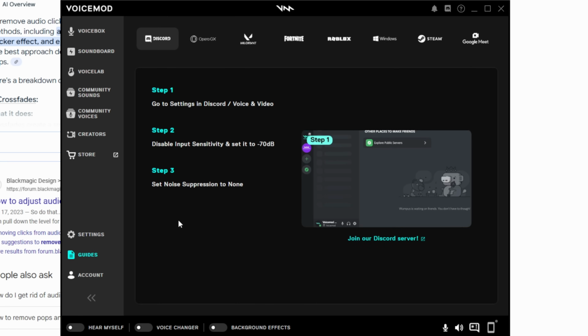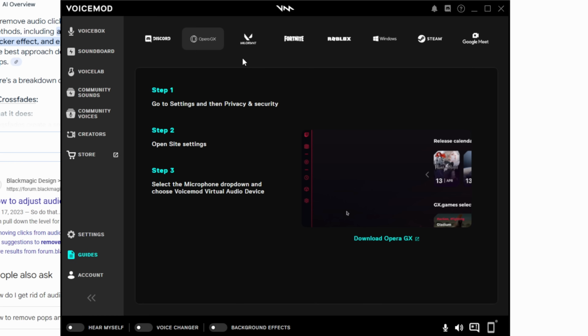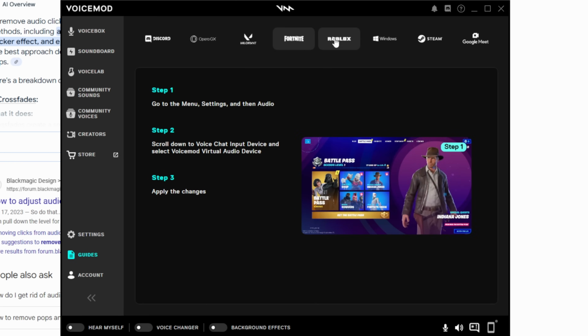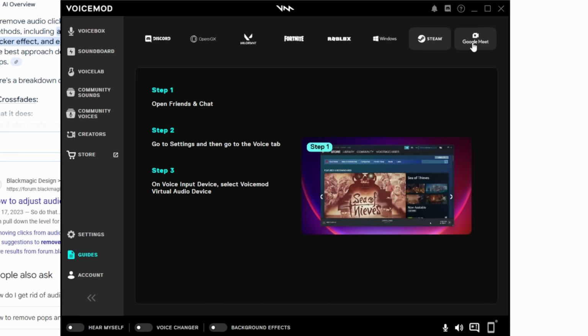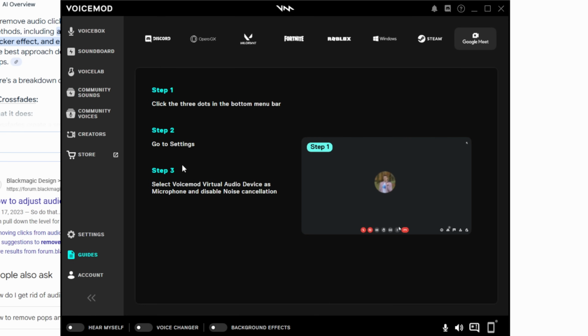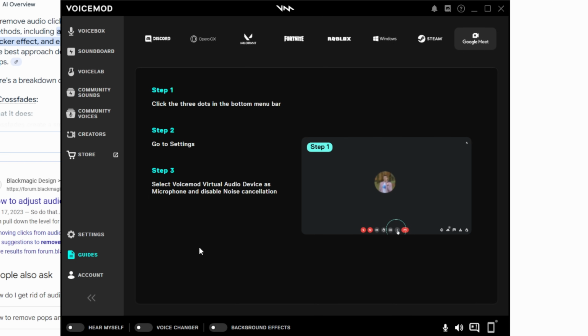You can go down here to guides if you're running into problems and you don't understand why something is not connecting. You can go up here, find some information that will get you in the right direction so that you can change up your voice in whatever application you want. And of course, OBS isn't up here, but I'm going to show you OBS because it's really simple. And then of course here you've got your account. You can join the partner program and log out.